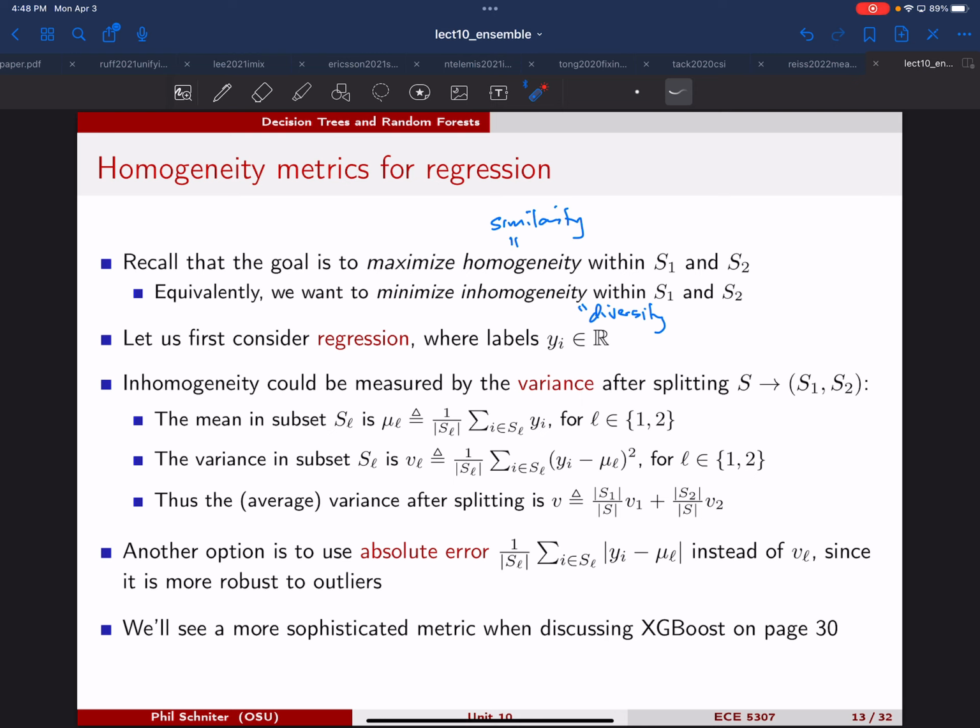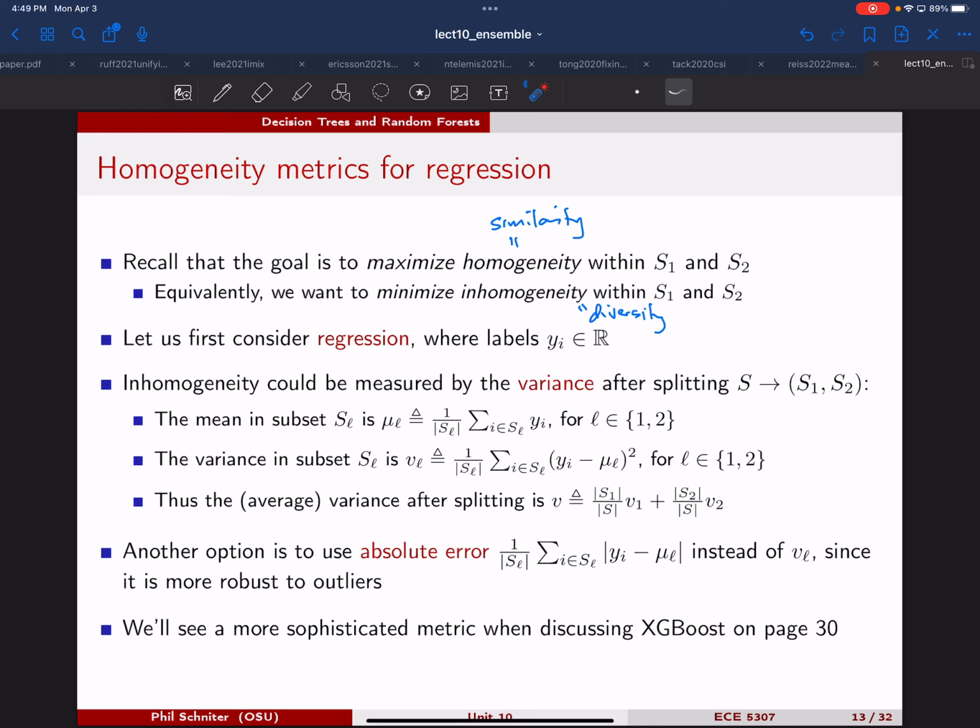Why would you weight the bigger subset more? Because it seems like it would have more variance being larger, so I would think it would make it less. Well, then what if I just came up with a subset of size 1, which is perfectly homogeneous, and then the rest is n minus 1? Now if I'm looking at the minimum one, I'm done, right? So that would not work. So I guess intuitively the bigger subset matters more. If that has a high variance, there are more samples in there, so it's more meaningful.